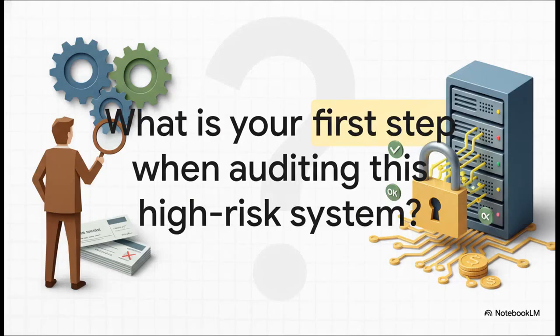So that brings us to the big question, right? You walk into a company and you're faced with this high-speed, high-risk black box. What's your first move? This is really the heart of the matter. We've shifted our trust from people, from Bob in accounting double-checking a paper invoice, to automated controls built right into the software. Your job has fundamentally changed. You're not auditing paper anymore. You're auditing the system's logic.